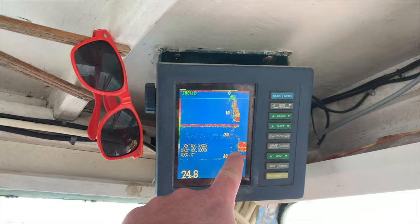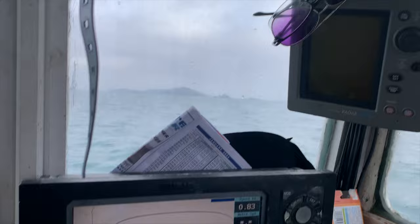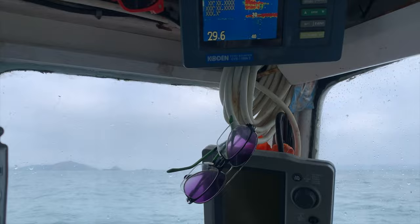Matt's in the wreck because we've dropped from 30 metres up to 24, so that's definitely the wreck. Just because it's changed scale, but you can see air bubbles coming off, which is Matt, and this is the shipwreck. It's almost on the hydrographic marks, but they never are completely.